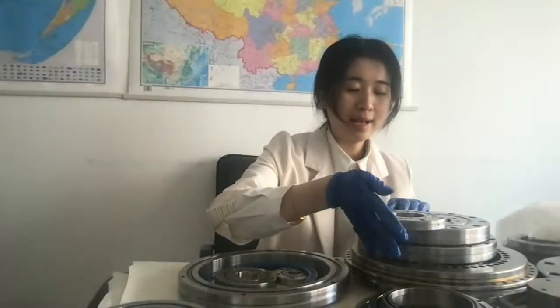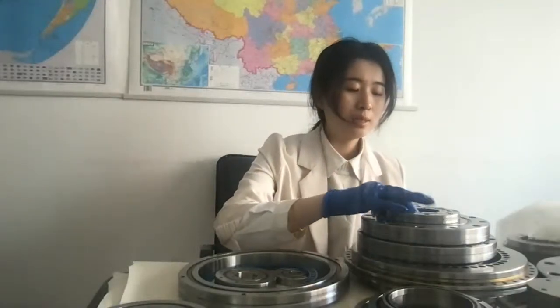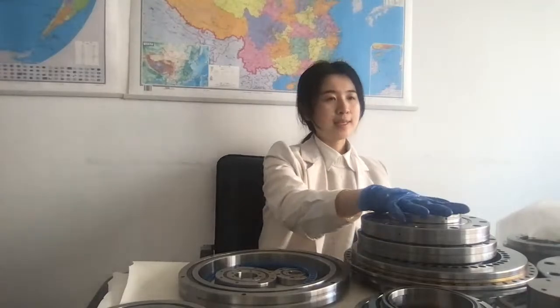So how to distinguish the SU and SSU series? The inner ring is integrated and the outer ring is also integrated, but there is a height difference between the inner rings and the outer rings.